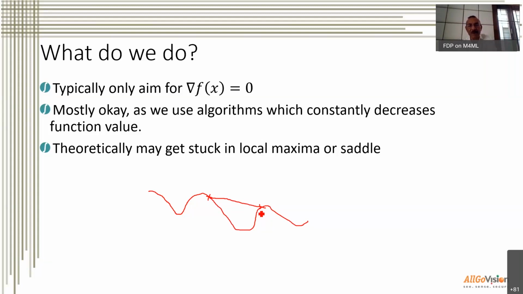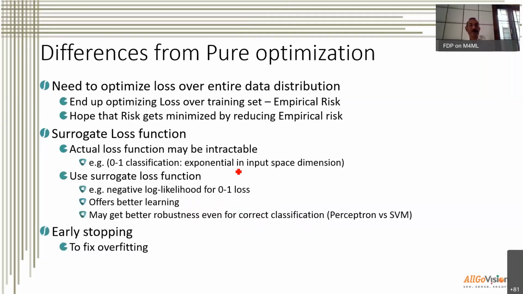So if you are slightly off, then you will still make progress and, depending on where you go, you can make headway towards this local minima or this local minima. So that's why it's mostly okay to use del f(x) equal to 0 as a condition to try to meet. So that's all we are trying to meet. Okay.